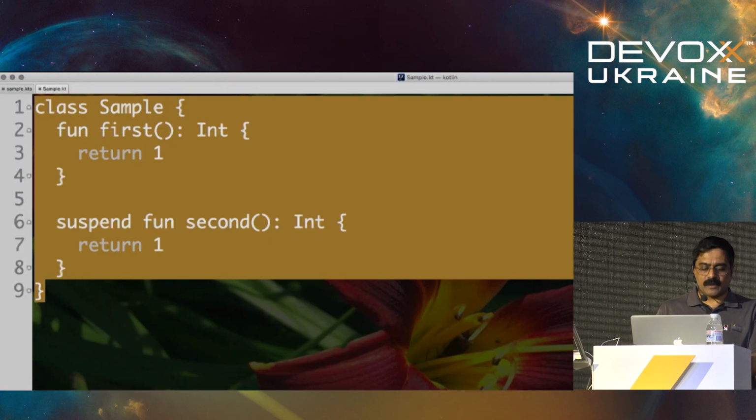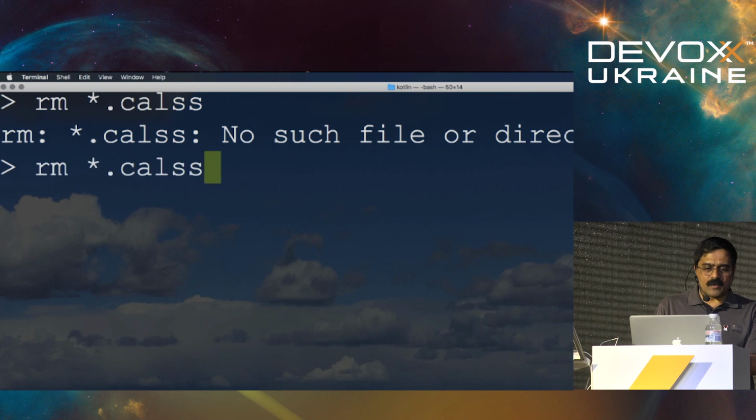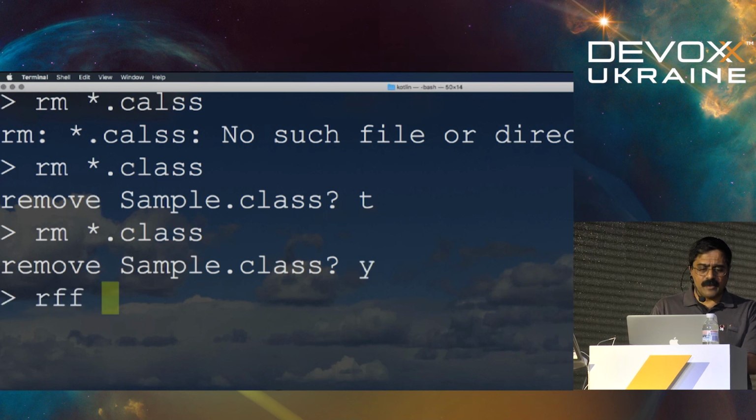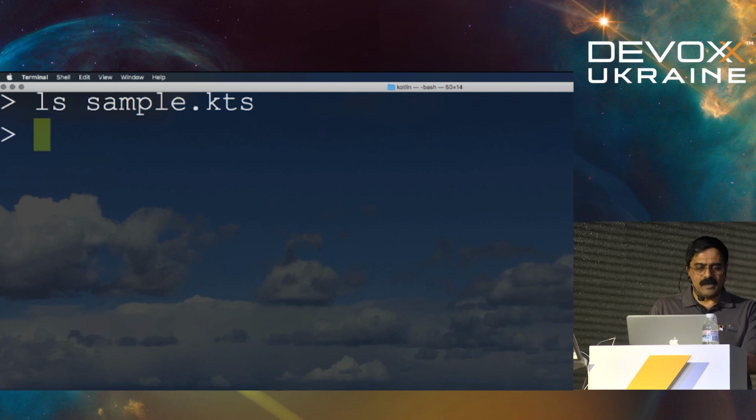So what am I going to do here? Let's get rid of all this code we don't care about anymore. So I will get rid of the class that we created. I don't care about it. Let's also get rid of the sample.kt. I don't care about it. So the only thing left here is the sample. That's all I really want to have, nothing else.